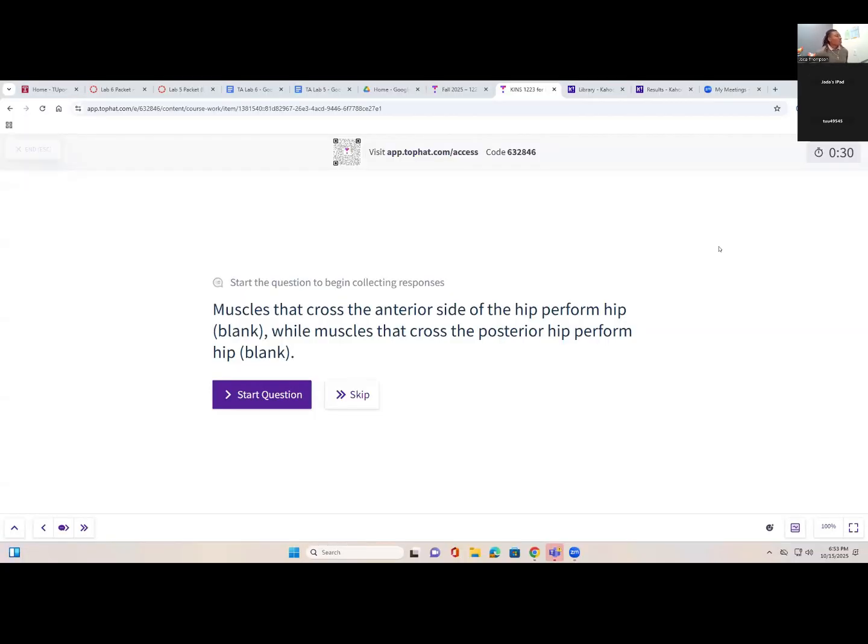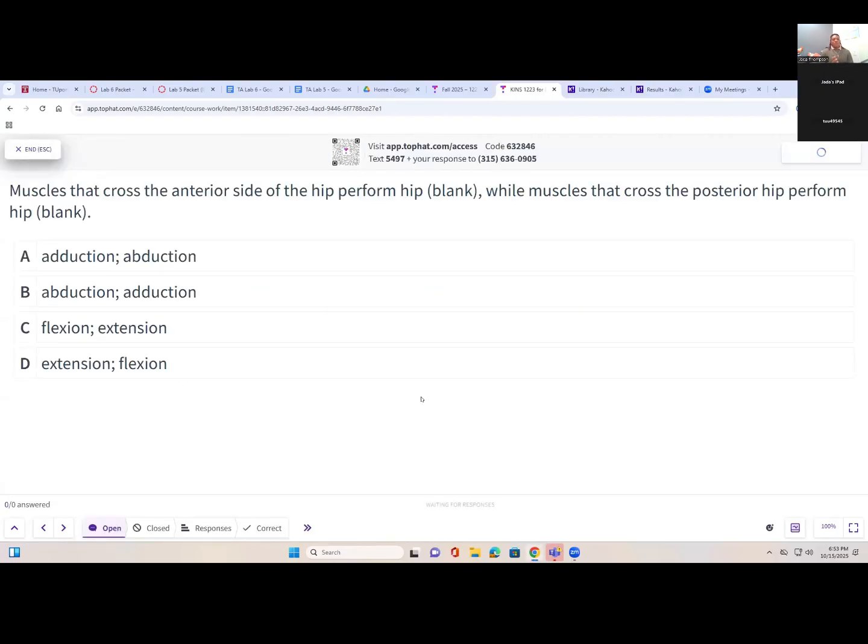Muscles that cross the anterior side of the hip perform hip blank, while muscles that cross the posterior hip perform hip blank. Pause your video here and see if you guys can get the correct answer.